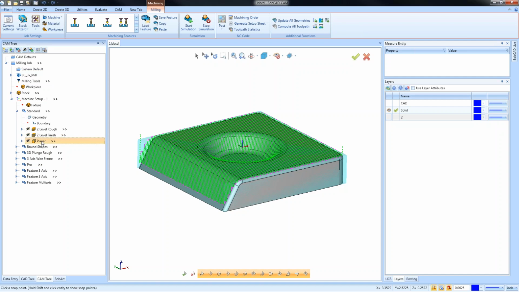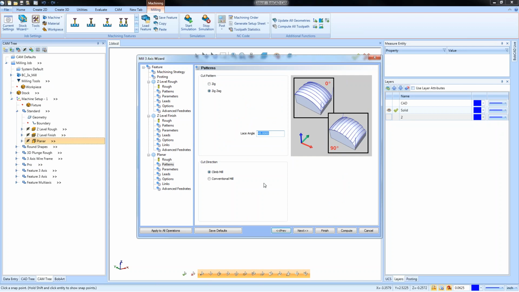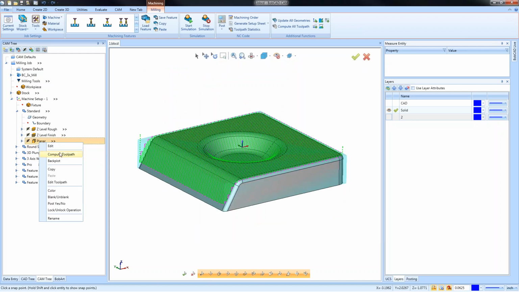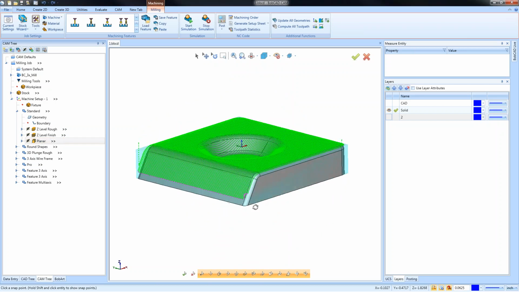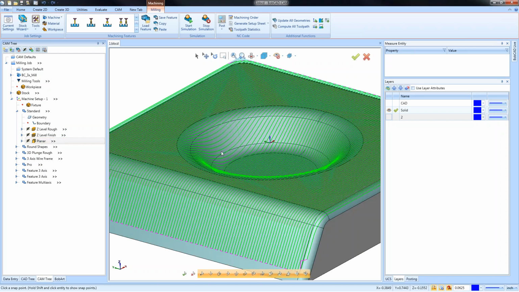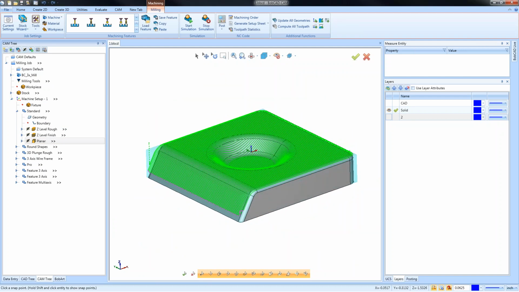Now, the next one here is planer. Planer, you do have some options in here as well. Something like the angle in which it's cutting, so you can adjust the angle in which it's cutting. So I had it on a 45, now I set it to a 0 degree. And again, where the surface becomes more steep, this is where we're going to see more scallops, right?